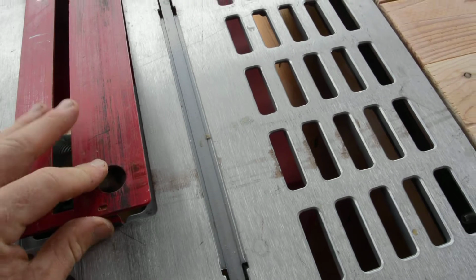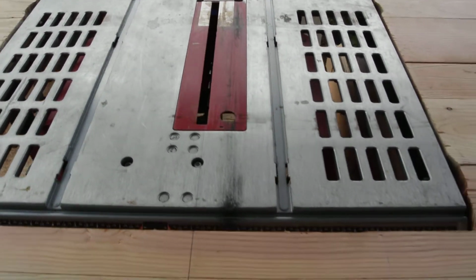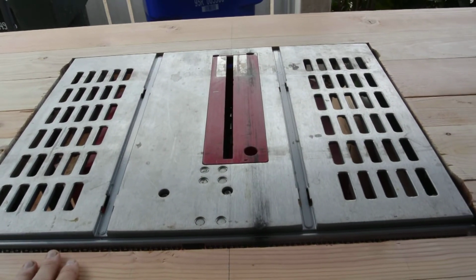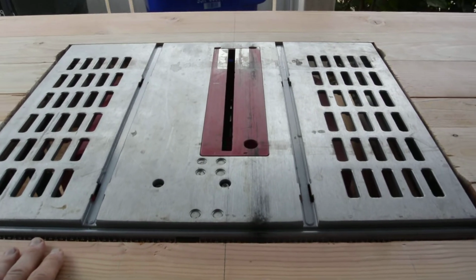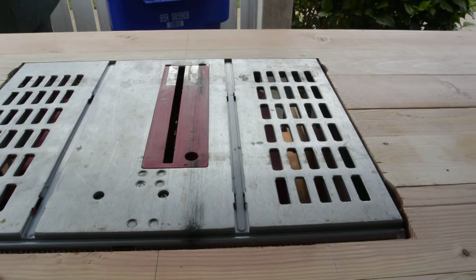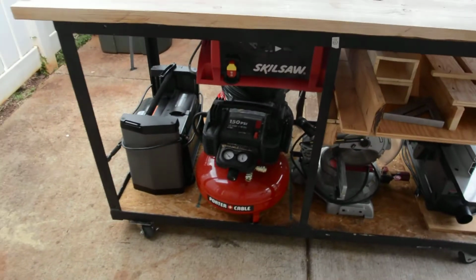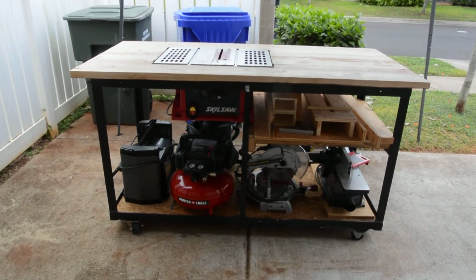Until then, or until I get better with my new router and router table, I'm gonna just put that piece of material on top of here and then try to countersink it to where I can just screw it down and then take it off if I need to do anything of that nature. But if I don't need to cut a 45 or nothing, there's no need. Well, let me see if I can back up all the way, but that's the new table.